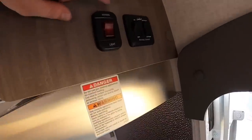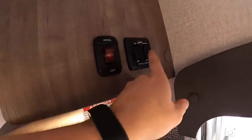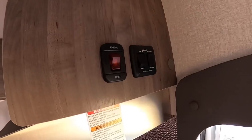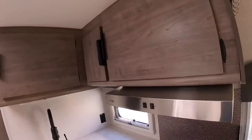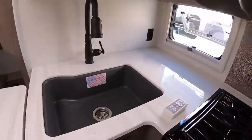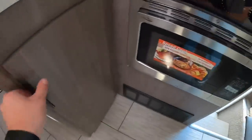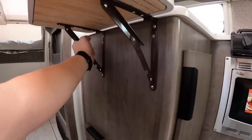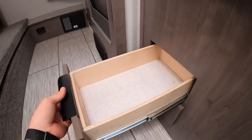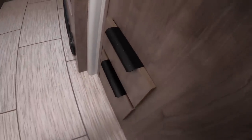Awning switches are over here: turn the power on, extend, and it'll extend without holding the button. It rolls itself back in if too windy. Got an awning white switch here. There's a lot of cabinet storage throughout. This is an open sink — not the separated version; some people like it, some don't. Three-burner stove top. Quite a bit of storage underneath for cleaning equipment, towels, whatever. Some pullout drawers right here — pretty strong pullout game.